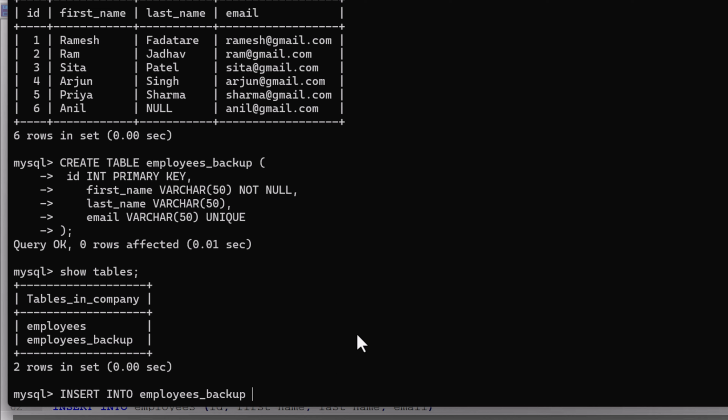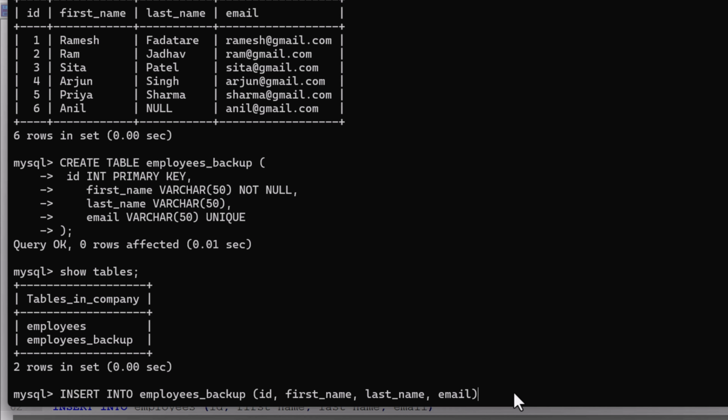Okay, followed by parenthesis, and then here we can specify the column names like ID, first_name, last_name, and then email. Well, if both the table columns are the same, then you can also skip adding these columns like this, but it is good to have these columns over here so that we can see in which column we are inserting the data, isn't it?